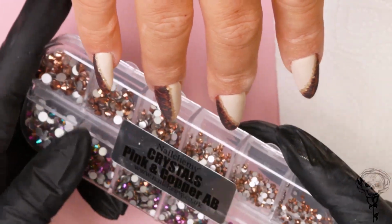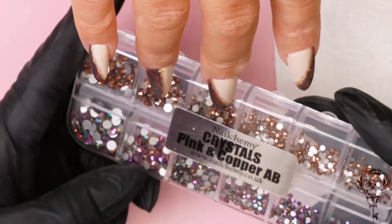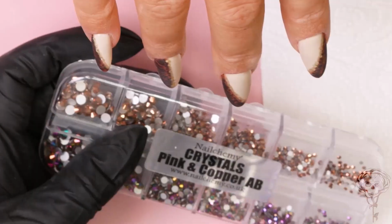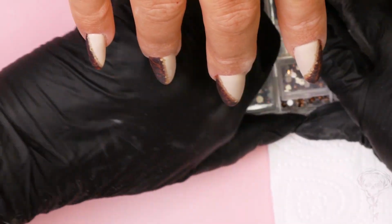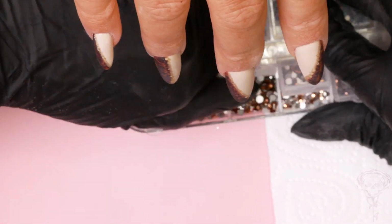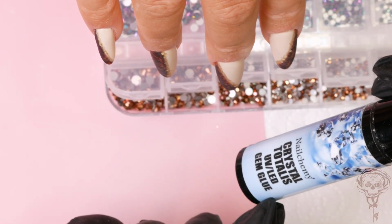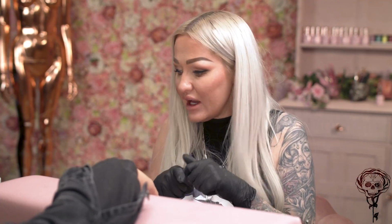So we're gonna use the pink and copper AB. Now I know it says pink, we're not gonna use these ones. Gonna use the copper ones because I think they're just gonna look absolutely gorgeous. So let's open those up. They're from Nailchemy, and we're gonna use Nailchemy's crystal totalist. Now, if any companies out there want to send us any gem glue, we would love to test all the gem glues out there.